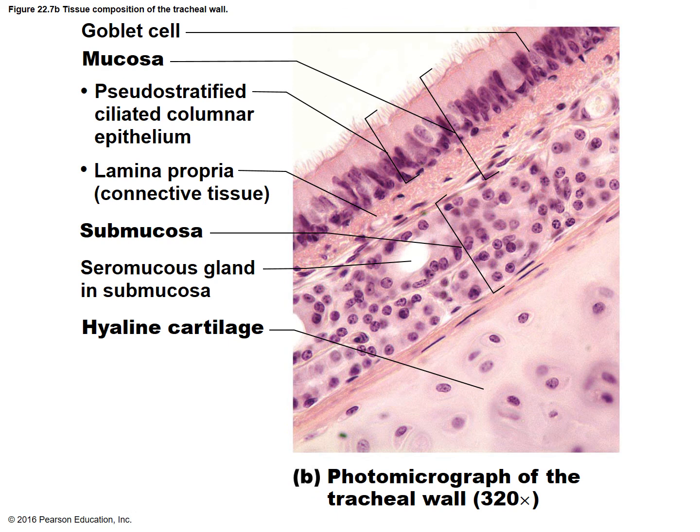This is showing a nice picture of a micrograph of the wall of the trachea. One thing I want to point out, right along here are all of the cilia that help to move the mucus that's being produced. It will help move it up, trying to prevent it from getting into the lungs. The whole purpose is to protect the lungs. You do have goblet cells in here. These are the cells that are producing the mucus.